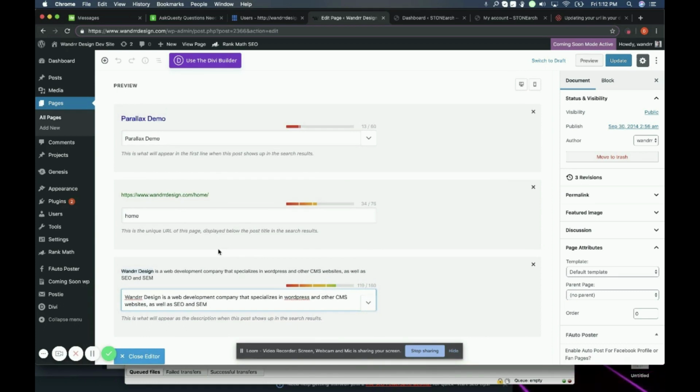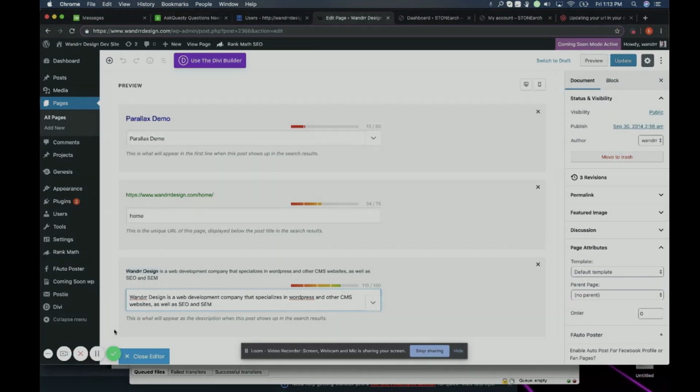One of the easiest ways to do it is to download a plugin called Rank Math SEO or Yoast SEO or All-in-One SEO, and just go through the steps of setting it up. It's really, really simple to use, and I hope that helps you guys build out your content that is SEO optimized.